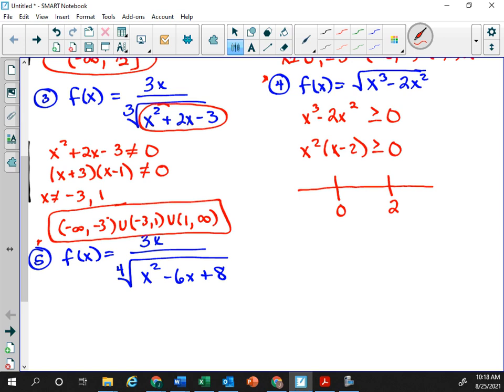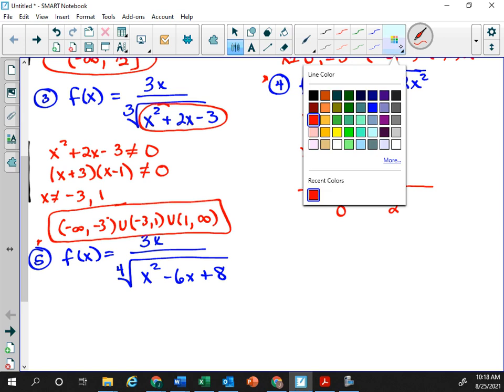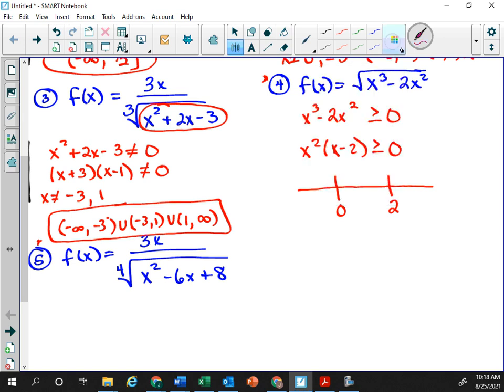All right, so we're okay to that point. What you're going to do next is test the regions of your number line. So I'm going to plug in a 1. Plug in 1. I'm picking 1 because 1 is pretty easy to plug in. You can pick any number you want to plug in except the 0 and the 2, except those 2 values that are already on your number line.